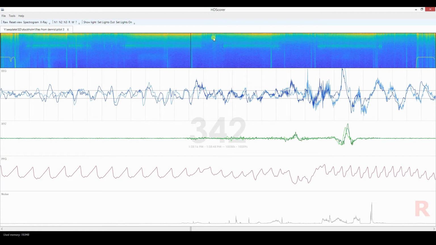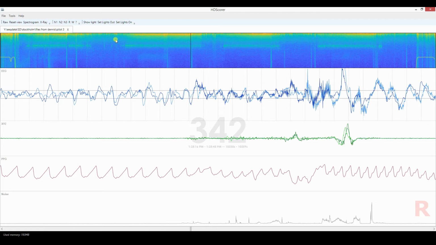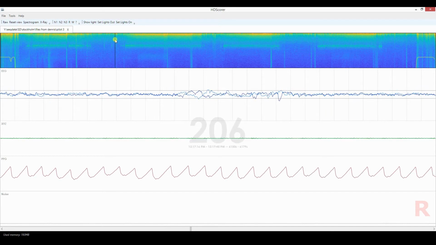And let's see if we have more, like here, also fading halfway through. There's another one here that's fading. And then there are some that don't even get to halfway, like this one and this one. What are those? And by the way, you can't see them on the X-ray. You can only see them in the regular spectrogram. You're supposed to go back and forth between the two, really, to get a good picture of what's going on. But these are actually eye movements, very, very often. Let's look at them.